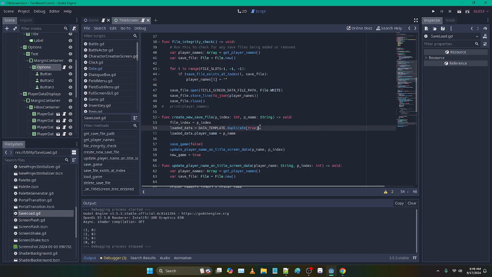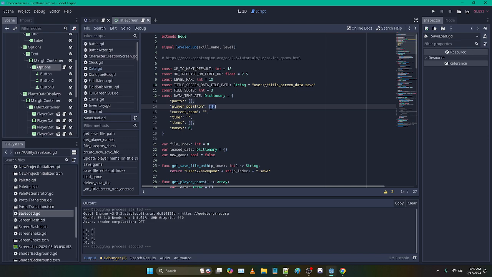What that means, as far as I understand it, in practical terms, is that if we have an array in there, it's going to make a copy of that as well. If we don't have deep copy toggled to true, which by default it's going to be false, then we're going to copy data template, yes, but any references, like these arrays, are going to be the same references. So we would be modifying the array within the template, whereas what we want to do is make a whole new array to work from.